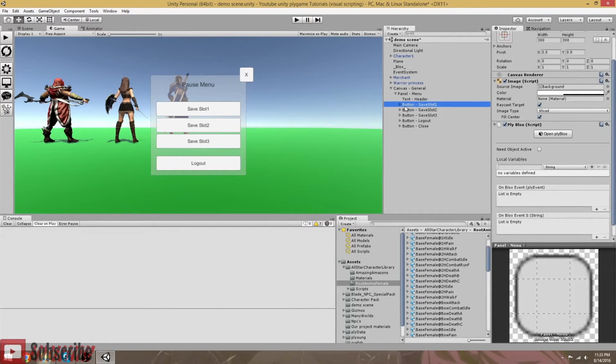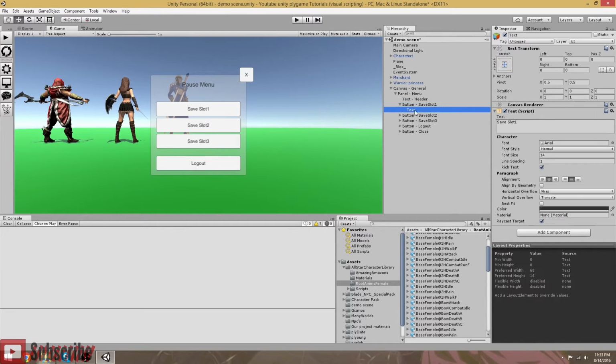Well, to do this, we're actually going to add another text. So this will be changed to text dash name. Alright, go ahead, duplicate that text, switch it from name to info.